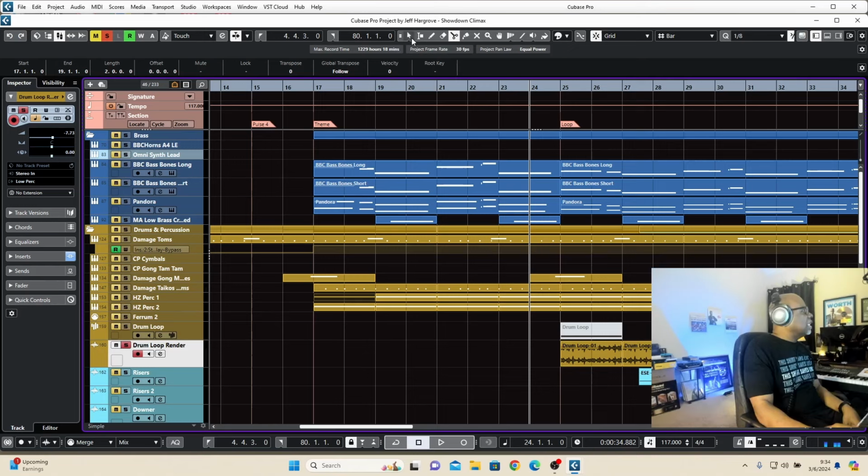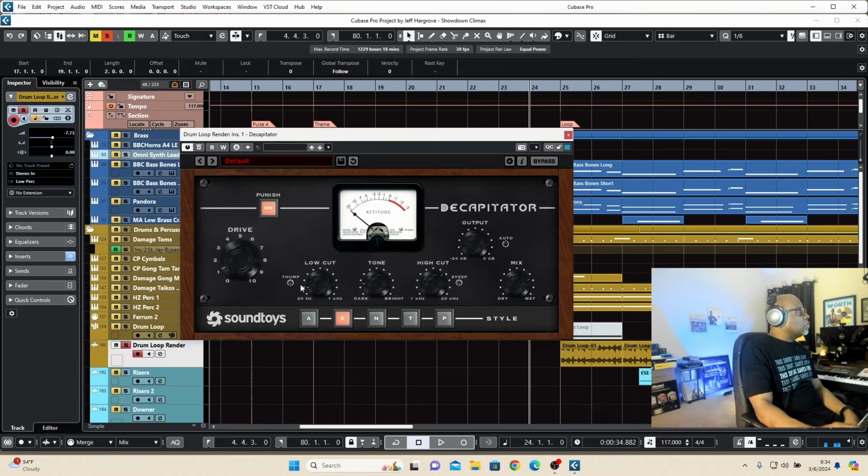So I had a loop. It was actually a little slower, so I sped it up. Then I rendered the loop to audio. And then I added a little distortion to the loop. Now this time, you see I'm using the E style, which again was the Channeler EMI input. And then we punished it, but only a little over one. And then I set the wet/dry, you see where we're set there as well.